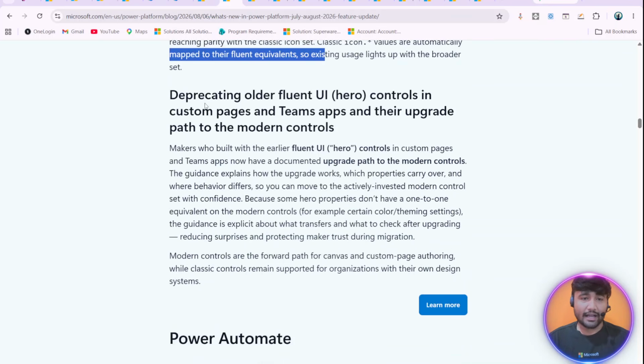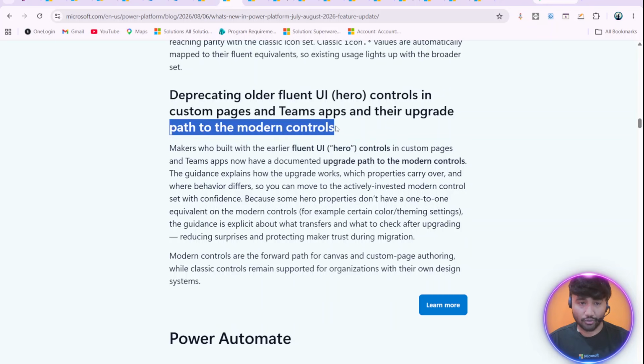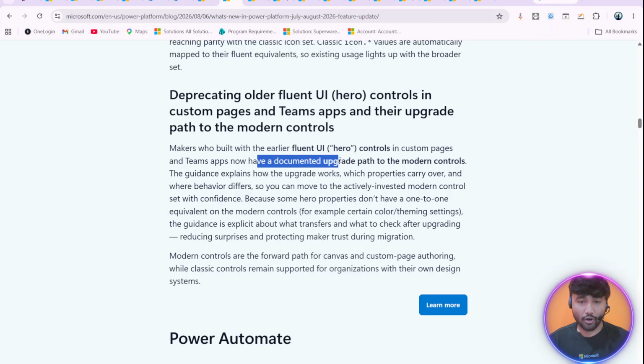Again, the next update is deprecating older Fluent UI, which is your hero controls and custom pages and Teams apps, and their upgrade path to the modern controls. Makers who built with the earlier Fluent UI hero controls and custom pages and Teams apps now have a documented upgrade path to the modern controls.